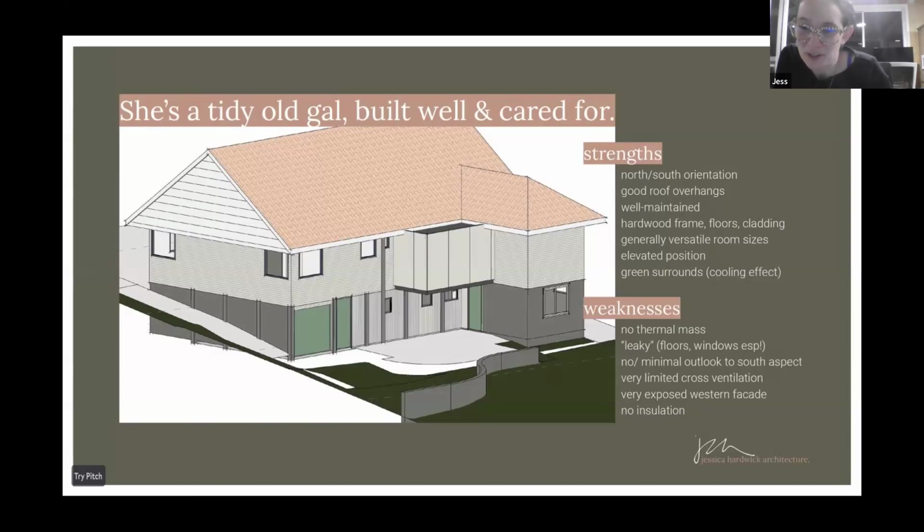If we leave the light on downstairs, we can see it through the floor. Also leaky windows, no capacity to access that south aspect, which meant we had no cross ventilation, and quite an exposed western facade and no insulation at all. So there was nothing at all. So that's where we started.